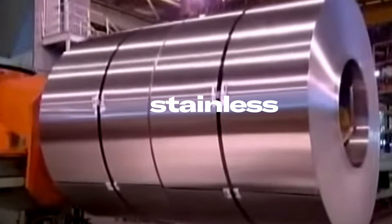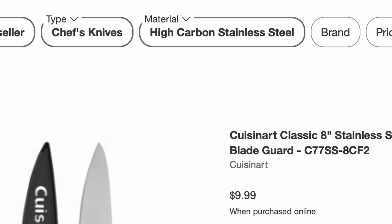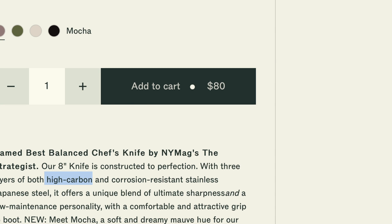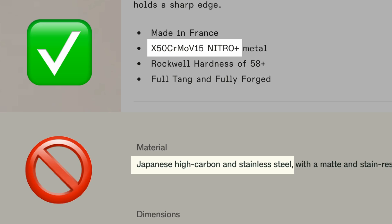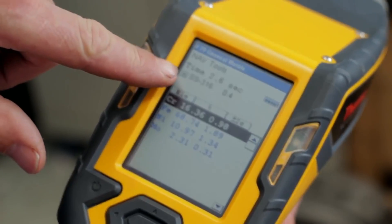Stainless steel knives are by far the most prominent in the US because you don't have to be quite so careful to keep them clean and dry. You'll often see knives labeled as just 'high-carbon stainless steel.' The phrase 'high-carbon' really just refers to any steel that has more than half a percent carbon content. But that's literally all modern knives on the market, so it really means nothing. The important thing is that you just shouldn't buy from a brand that won't tell you what kind of steel they use. It's dead simple for any competitor to figure out exactly what the steel is in a lab, so the only reason to hide the name of the steel is because they're embarrassed of it. It's kind of like the foundry version of pleading the Fifth.